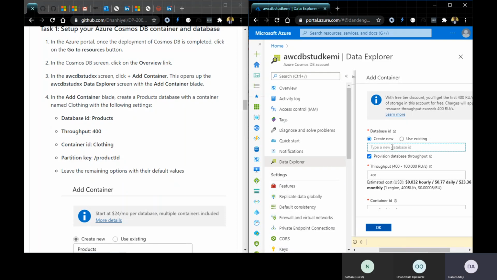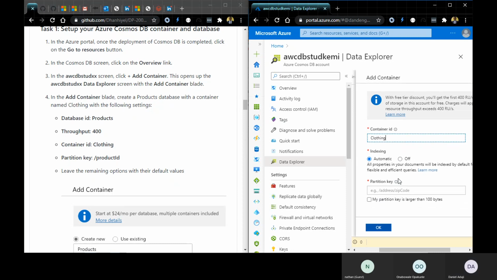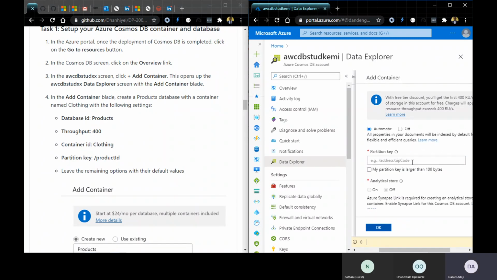Okay, database ID, we'll call it products. Then the throughput 400, container ID clothing. Then the partition key would be /productID.